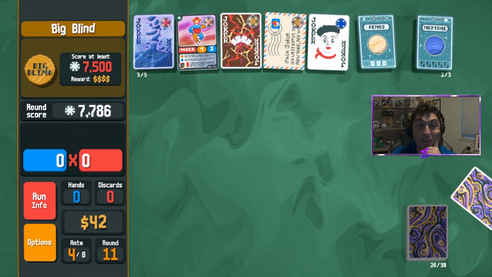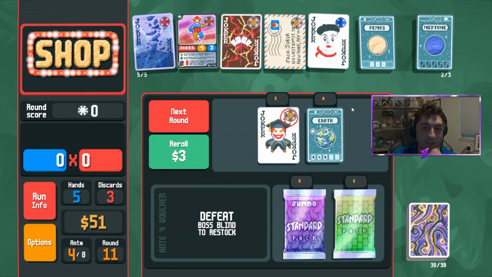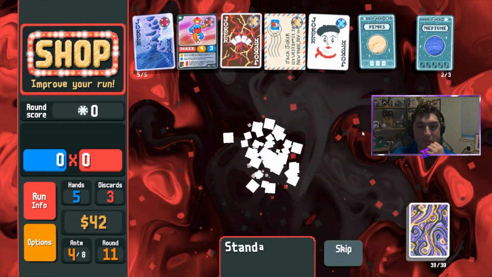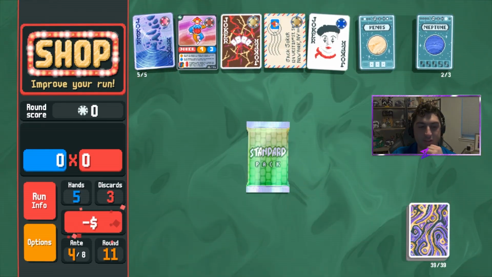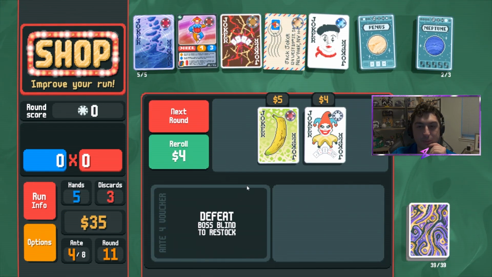And barely enough points. Again, trying to get everything I possibly can out of every blind, although that was a little close for comfort, if I'm completely honest. Go ahead, take a look at these standard packs. A blue seal is kind of cool. We do have 2 purple seals, so there's nothing I really want out of this. Nothing I want out of this, and we re-roll.